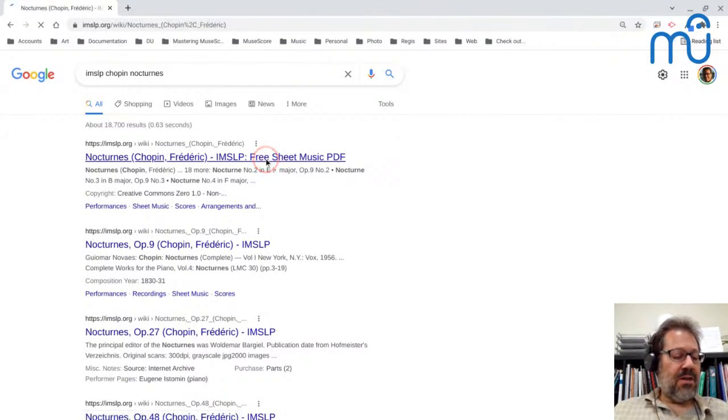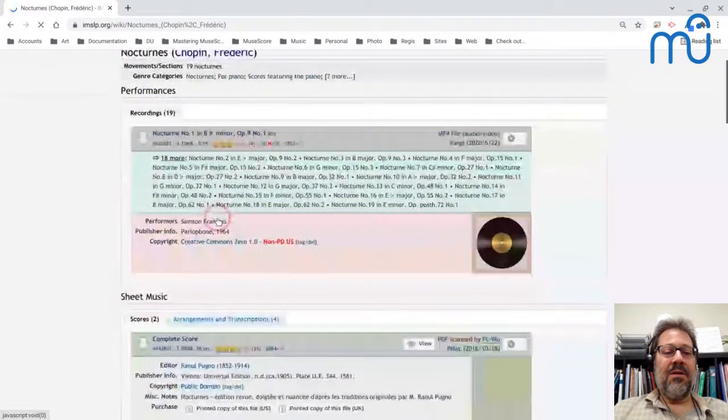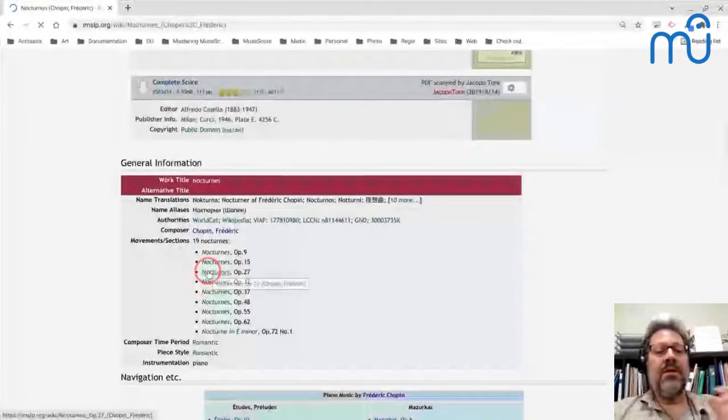So, oh my gosh, look at that! You're gonna get to see music this time. You're gonna get to see music. Yay! All right. So I was looking at 27.